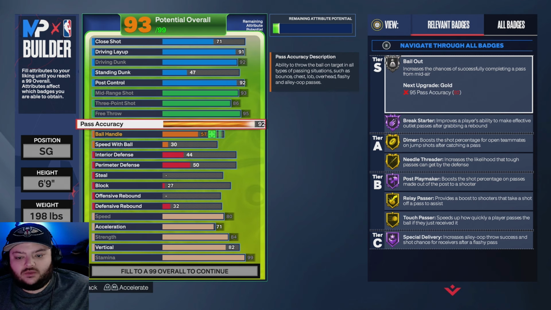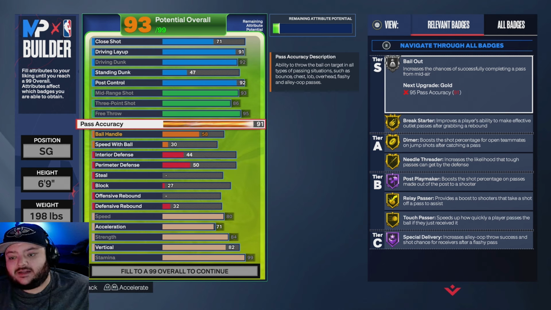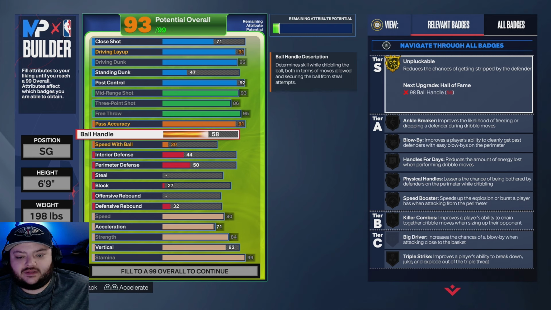Let's get to the playmaking. We're going to go to 91 pass accuracy. You get the Tyrese Haliburton pass package at 89, along with silver Bailout, gold Break Starter, gold Dimer, Needle Threader, Relay Passer, Touch Passer, and then Hall of Fame Post Playmaker and Special Delivery.